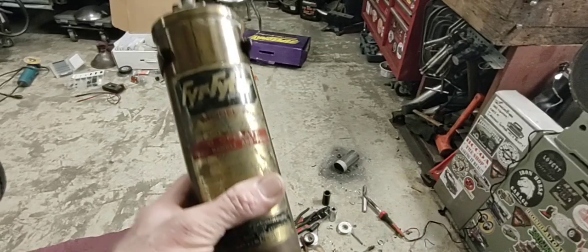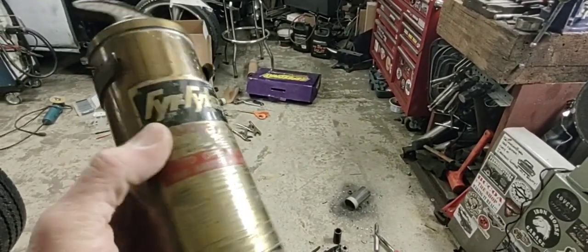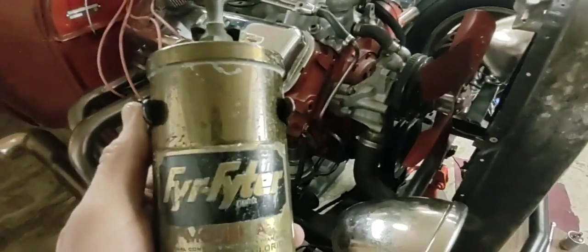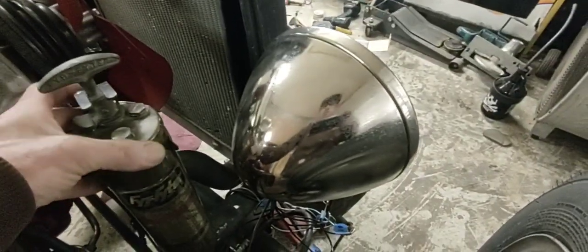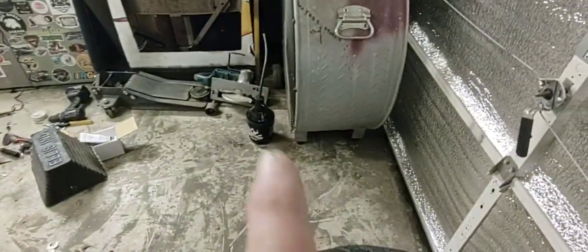Oh, and I did get my overflow tank. Check that out. It's like from the 1920s, or maybe even earlier. It's got a nice little bracket. Firefighter. It's kind of spelt weird. Firefighter. But I think I'm going to put it right here somewhere. So that'll look pretty cool. She's even older than the car. It's a lot better than that old whiskey jug or whatever it was there. But I think this is pretty cool.